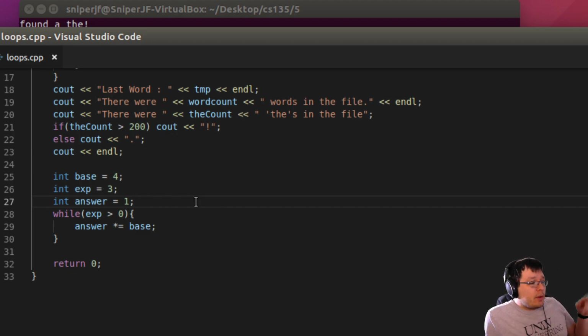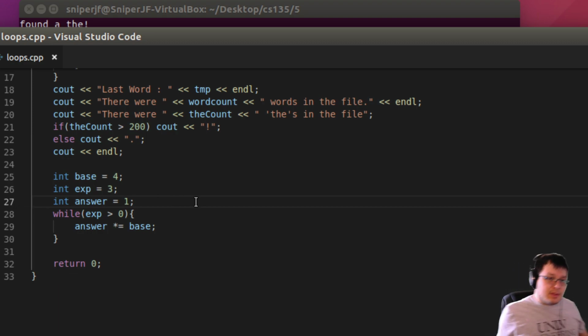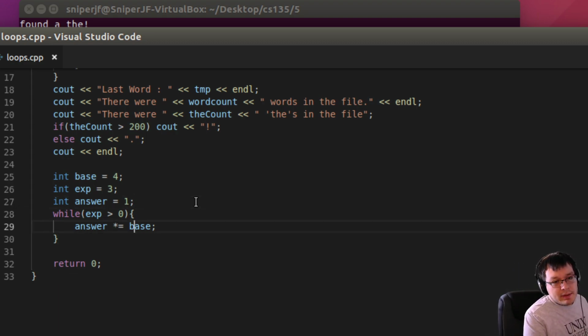And so what we're going to do is multiply that times the base of the problem that we have, the base and the exponent. We're going to multiply it times the base every single time, and the number of times we're going to do it is the number that's the exponent. The reason I have 1 is because if I do 0, then 0 times whatever is still going to be 0, so you'll always end up with 0. That's a bug.